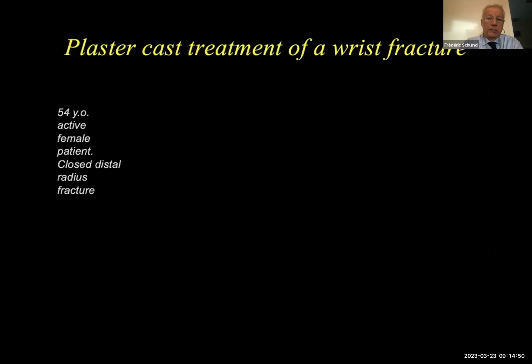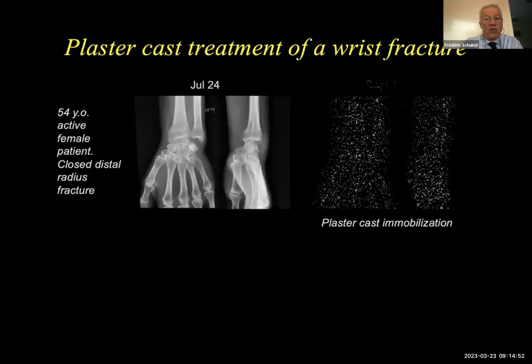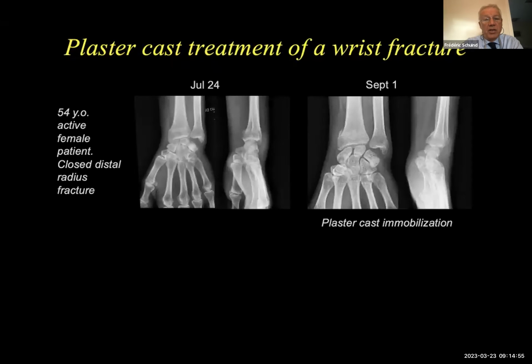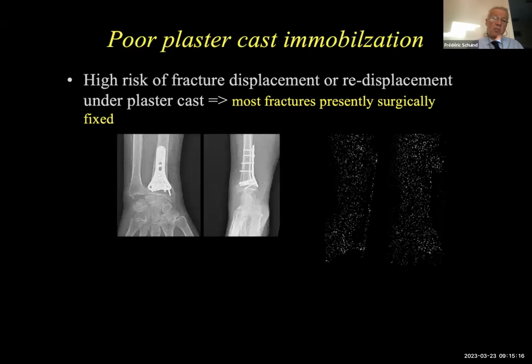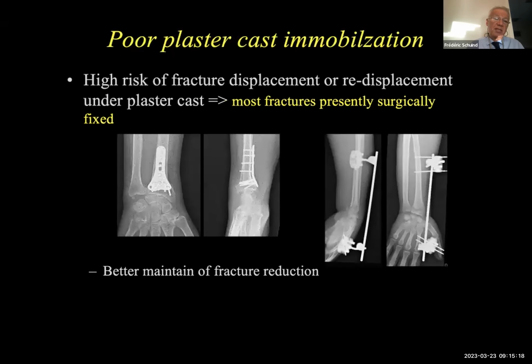This is a 54-year-old active female patient with a non-displaced fracture. After a couple of weeks in plaster cast immobilization, the swelling subsides, and there is a conflict between the uninjured bone and the carpal bones. And this gives pain and limitation of rotation of the forearm. This is why most fractures of the distal radius or the ankle are nowadays operated on. It allows good maintenance of fracture reduction.